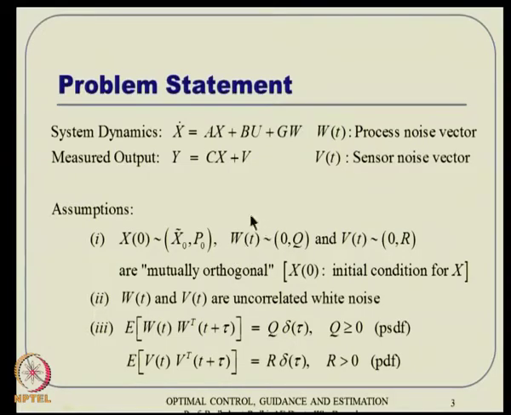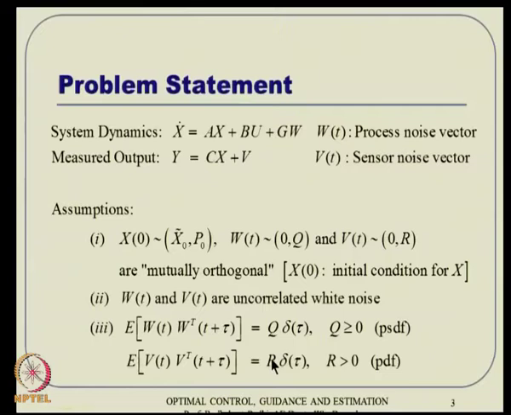What about w and v? They are characterized as zero mean. So, both of them have zero mean, and w has Q as the process noise covariance, and for v the covariance is R. What do you mean by that? Obviously, you mean something like this: the expected value of w w transpose turns out to be Q times the Dirac delta function, and similarly the expected value of v v transpose turns out to be a Dirac delta function multiplied by R.